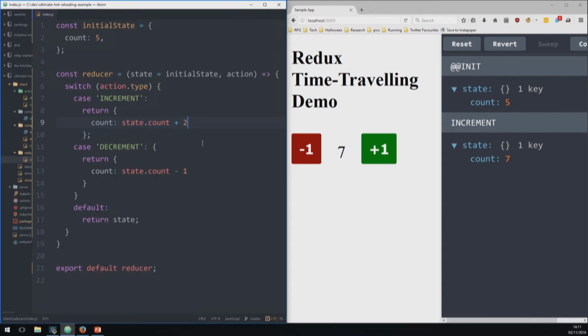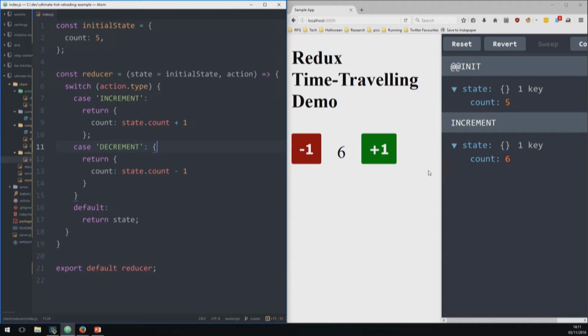So if I change this, you see that because it's keeping an audit trail of all these actions that have happened in my app and what the initial state was, when I replace my reducers with the new ones, with the bug fix in, it can replay all of these actions. So now I can see that the bug is fixed. And I find that incredibly useful because it's like TDD. You're getting incredibly fast feedback when you're developing.